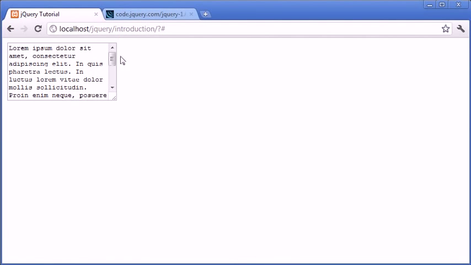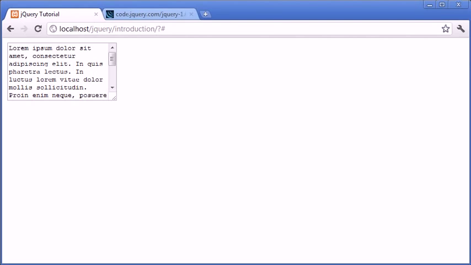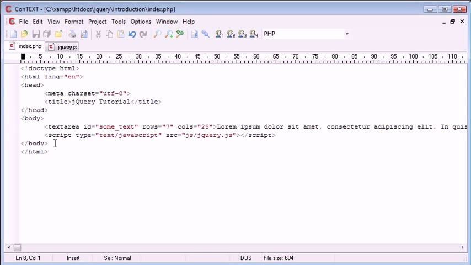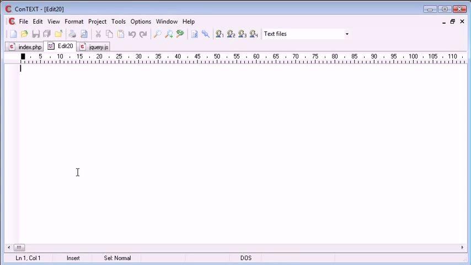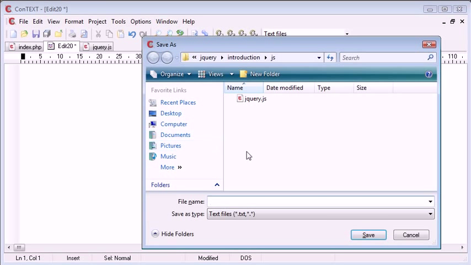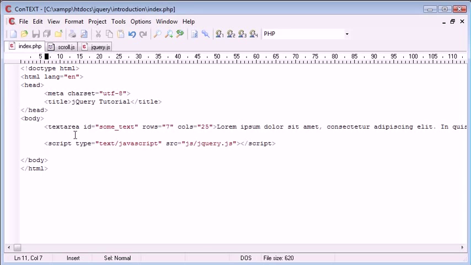So inside of our browser we now have this. We can scroll down, that's important, so we can actually test the event handler correctly. We now want to create a file which we're going to include in our page down here with the scroll functionality and the event handler in there. So let's go ahead and create a new text file, and I'm going to save this as scroll.js inside my JS folder. Okay, so now that we've done that, we need to include that in our page.